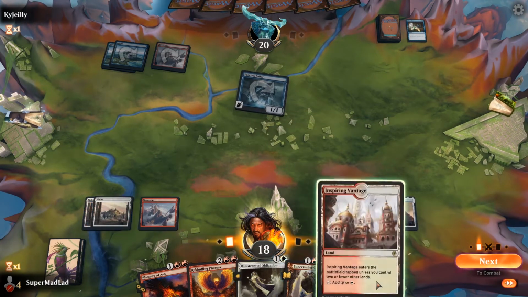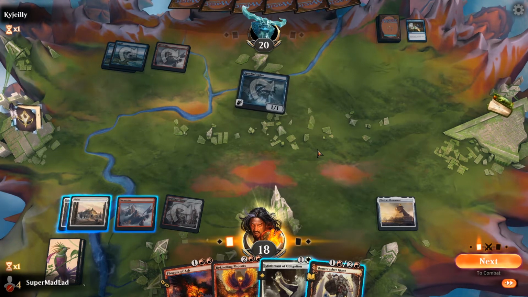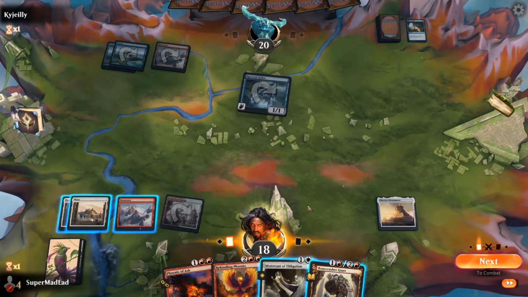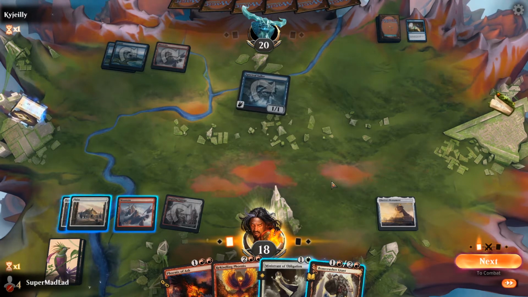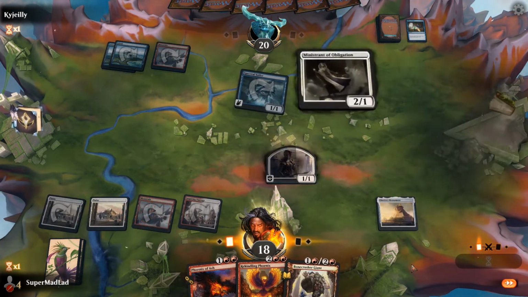Well, there's a land and then there's a tap land for our aggro deck, and that really stings. I'm going to keep the Stomp around, because if I draw a land, I can go 2-drop, 3-drop. So let's go Ministrant, make a 1/1, make a 2/1.